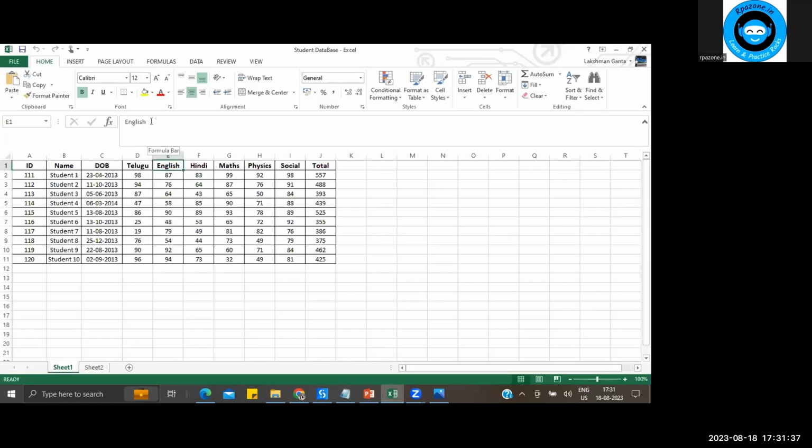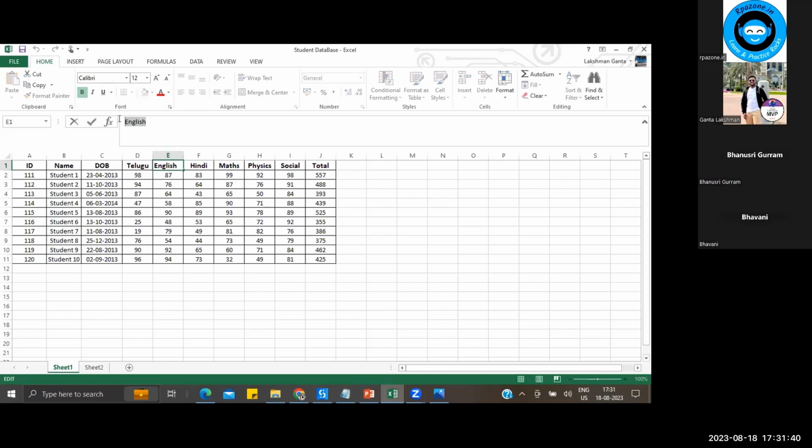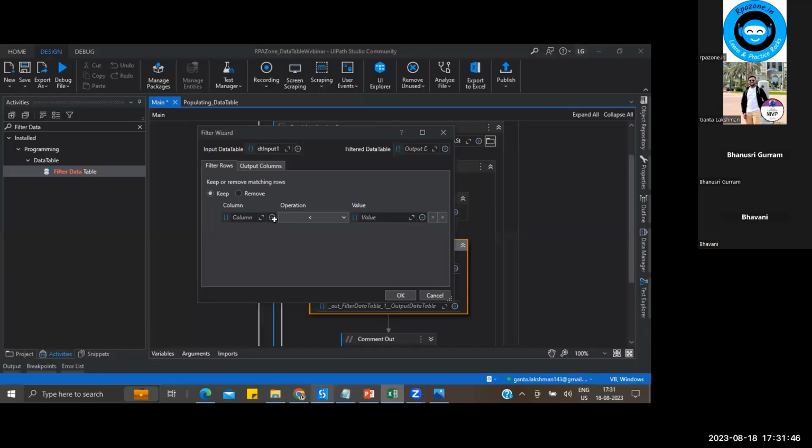There are options like less than, greater than, and so on. So I'm selecting the column English, the operation greater than, and the value 70. For an integer, you don't need to add quotes, just 70.